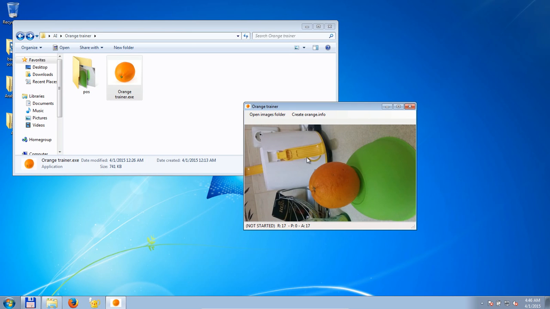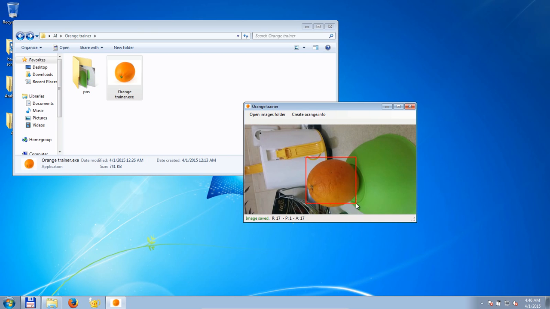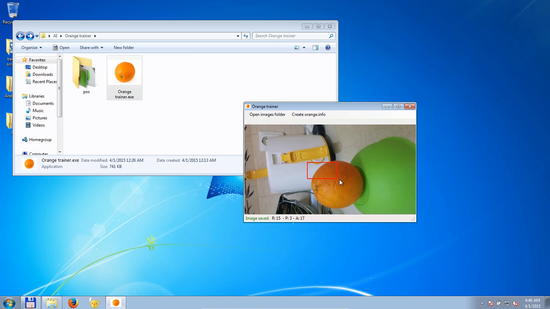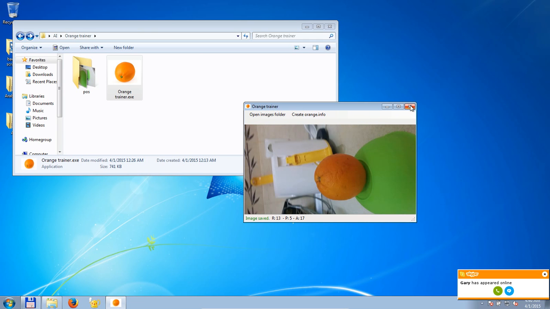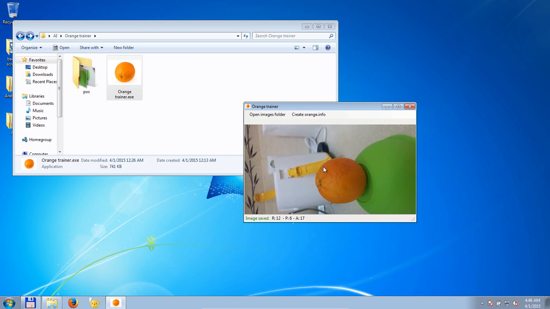So what you will have to do here in order to create the orange file is basically just drag and drop, select the object. This could be really anything, I mean a car, whatever you want. So you just select the object. You can see here the remaining pictures, all pictures, and the pictures processed by you. So basically you select the area and press the space key. Sorry, forgot to tell you this.